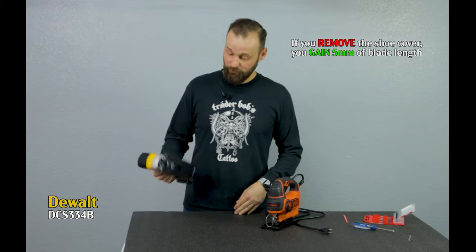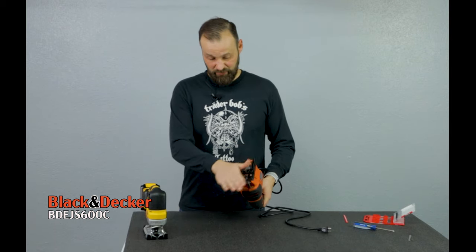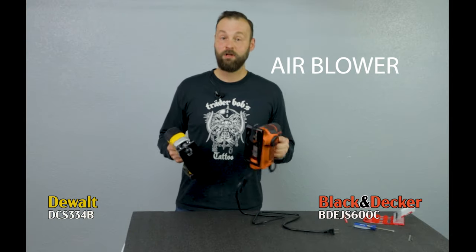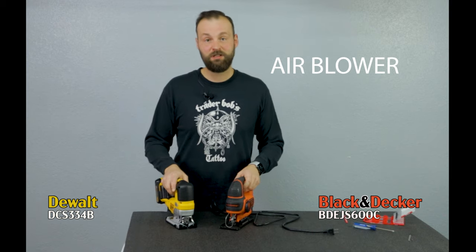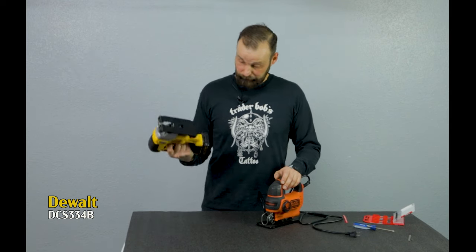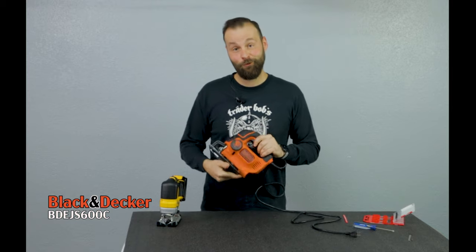Now you're rolling this smooth plastic over anything you want. On the Black & Decker you just have the metal plate — it's somewhat smooth, I've never scratched anything with it, but I've never cut anything I was afraid to scratch either. Both of these have an integrated air blower which blows the shavings out of your way, allowing you to see a little bit better. If you're using a vacuum hose in your wood shop, the vac hose attachment is a great option — on the DeWalt there isn't one, but on the Black & Decker there is.